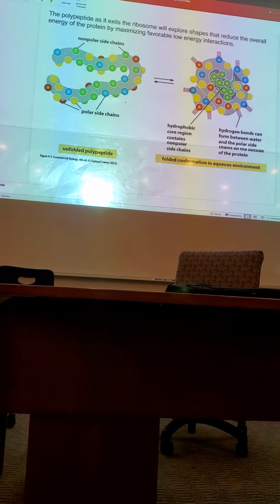Here's an unfolded polypeptide here. And as it adopts its structure, which we'll see in more detail soon, all the polar side groups, or most of them, which are now blue and yellow, appear predominantly on the outside of the polypeptide. Whereas the nonpolar ones, which are green in this example, are predominantly found on the inside of the protein. Does that mean they're all found on the inside of the protein? The answer is no. They're predominantly found on the inside of the protein. The charged and polar ones are predominantly found on the outside of the polypeptide. But again, proteins are going to fold to achieve their lowest energy state, and that might require that some nonpolar groups be facing out.